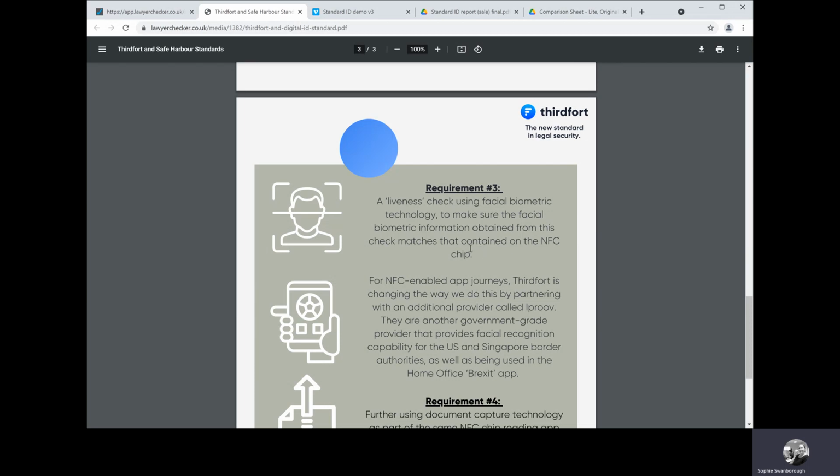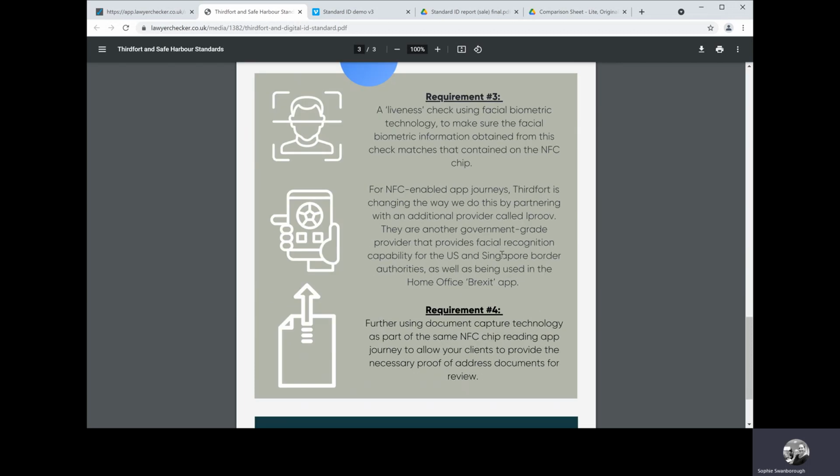Requirement 4 is providing the proof of ownership document, and that is slightly different because you yourself, as the person receiving this document, need to review that yourself to make sure that it is an accepted form and that it's within date. Although the app does tell them what information they need to provide and that it has to be within a certain time frame, if the client doesn't upload that, that needs to be checked, and they can then upload an additional document that is compliant with requirement number 4.